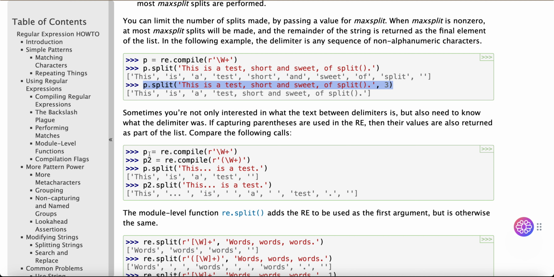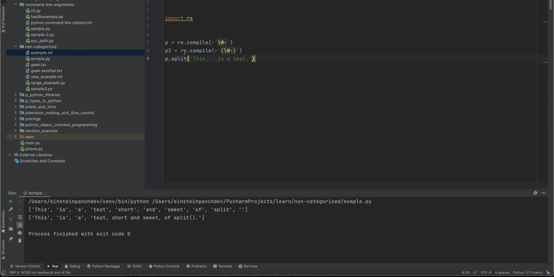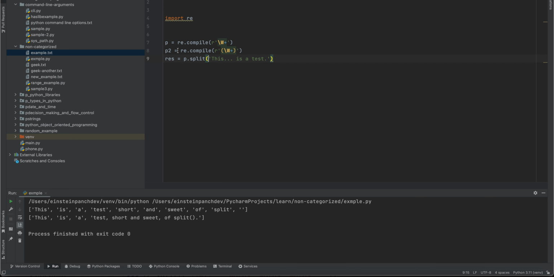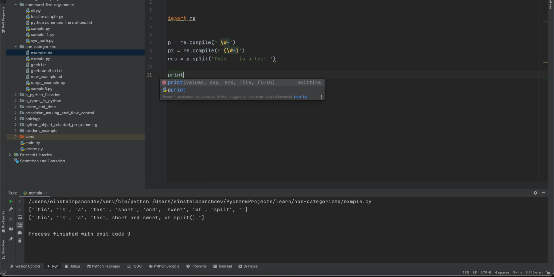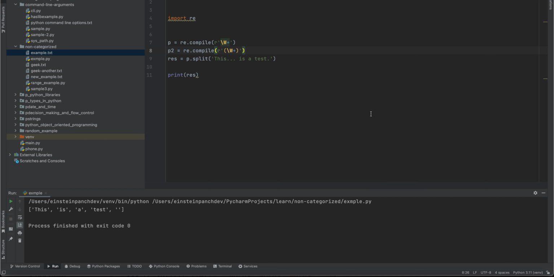Compare the following calls. p = re.compile(r'\W+'), p2 = re.compile(r'(\W+)'), print result. Run it. This is a test. W+ p.split this is a test.